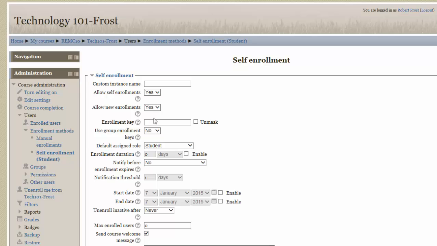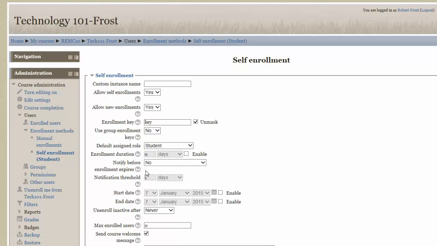And the main couple things that I want to change here, the most important one is the enrollment key. The enrollment key is sort of the password that the students will use to enroll themselves in my course, and that can be anything you want it to be, but it is case sensitive. If you have groups set up in your course, first hour, second hour, third hour, sharing the same course, you would set a group enrollment key to yes, and then you'd have to set a separate enrollment key for each hour so that the system knows which hour to put them into. By default, you want them to be a student.